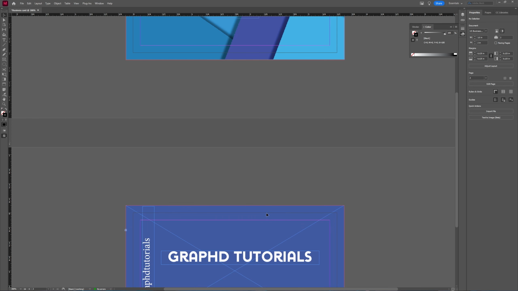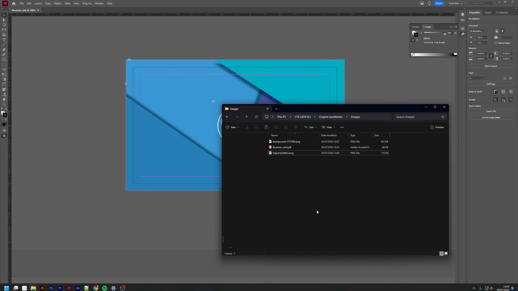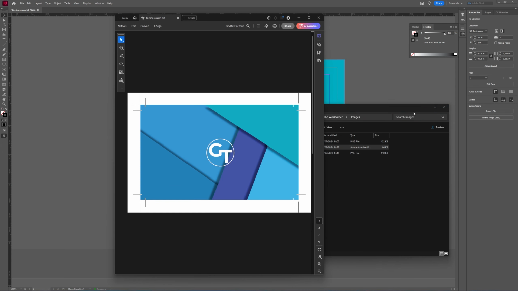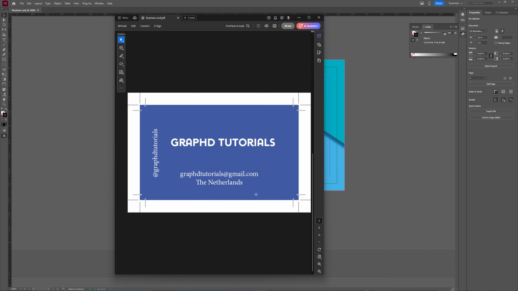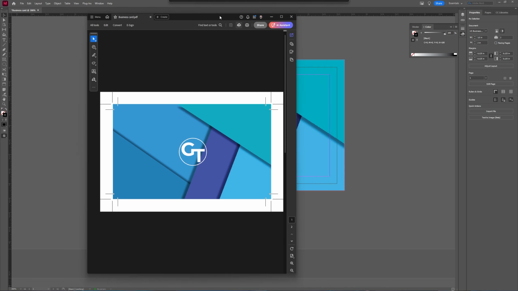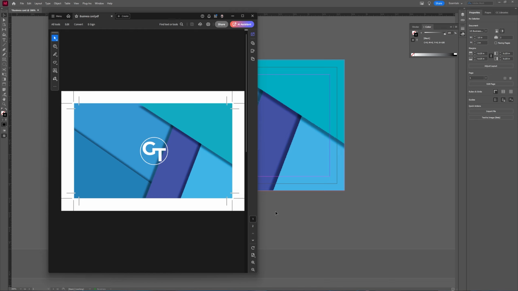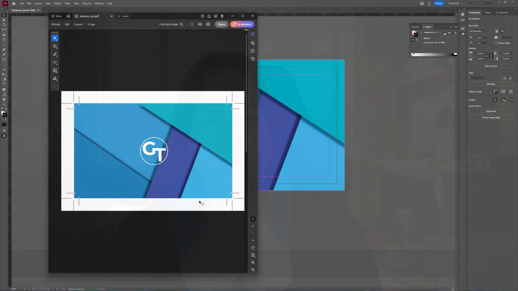And let's now take a look at how these lines look in the exported version. So this is your exported version. We have two pages, the front and the back. And as you can see here, the lines aren't as jagged as they look here. They're normal, they're straight, no issues there. That was a quick tutorial at how you can create a business card in Adobe InDesign.